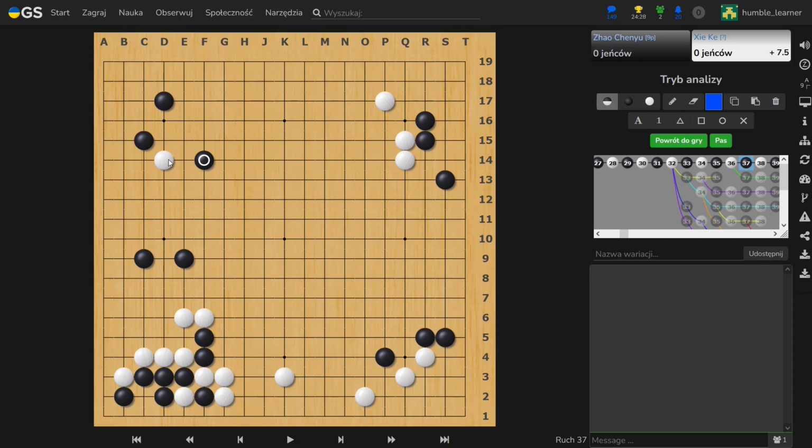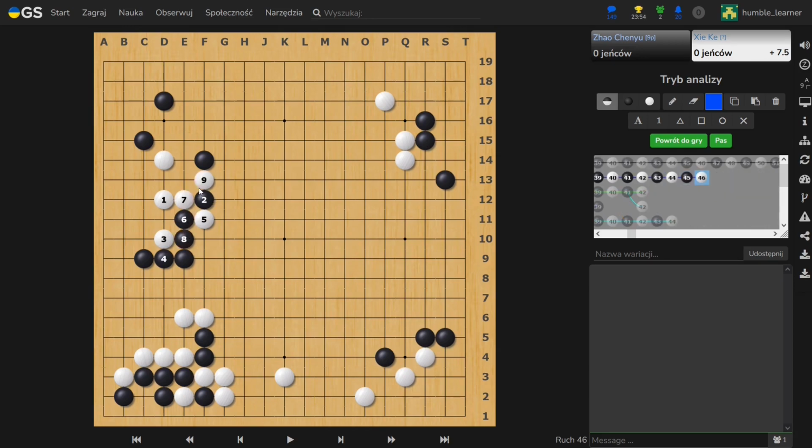Now, how would white defend? If I look at this position, I would probably find some sequence like this. Threatening to jump out, playing a peep, and then going out here, which should work one way or the other, because here we have a crosscut, here we can go away, and here we can go away.